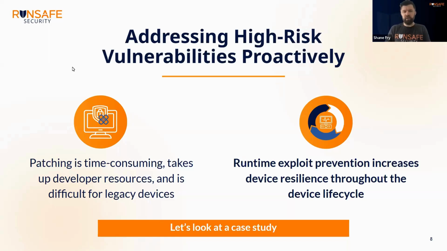And that's where RunSafe started its business 7 years ago, was trying to say, hey, let's go protect these legacy devices before they're completely out of support, so that people that are deploying the devices in the future have protection against these vulnerabilities. And that's where you can look at runtime exploitation prevention technologies, things like RASP, or moving target defense, can really increase the device resilience throughout the life cycle of the device. So while it's supported and still getting patched, great, but then afterwards as well. And so, I think it's really useful to walk through a case study on that, and we got some numbers on the next slide, actually.